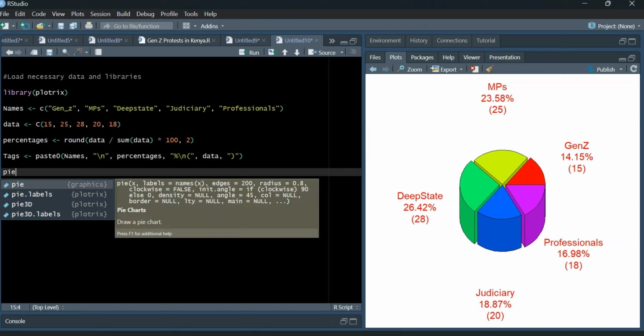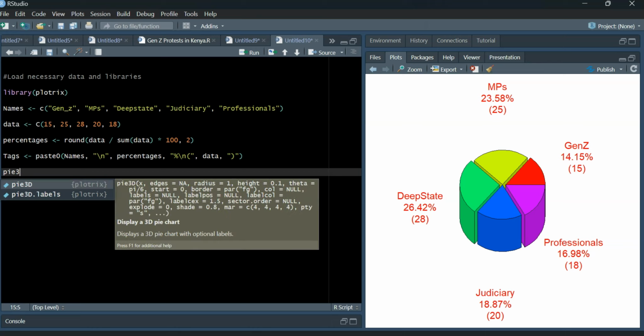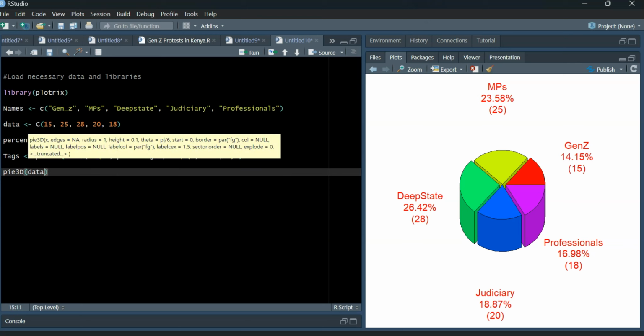So thereafter now you can go straight and do our pie 3D. So of course we're picking from data, then we need to have our theta, let's put it at 1.4. We need to put our radius, let's put it at 0.7, then height also 0.5.